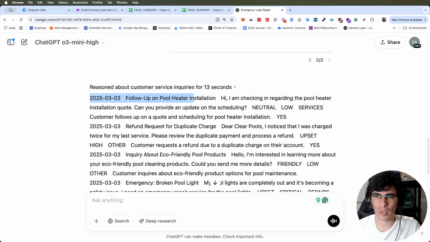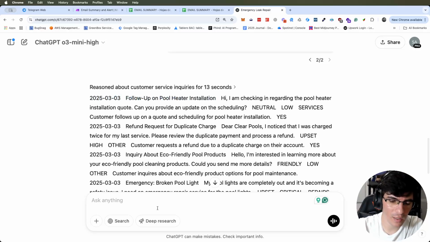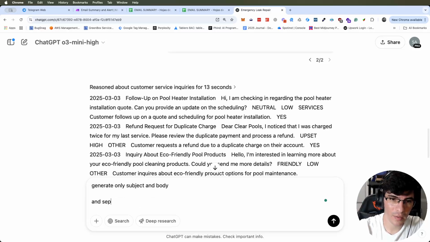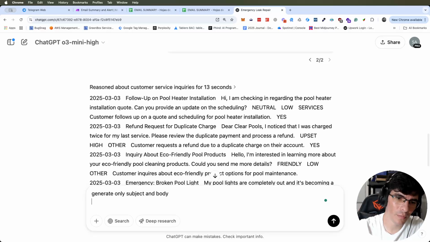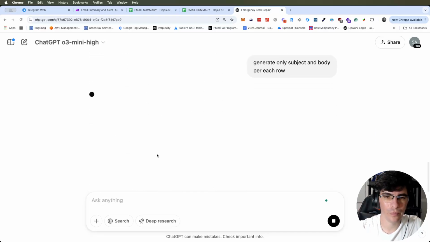Full up pool heaters. I don't really care about the rest of the stuff because we're gonna actually run this through. So let's just say generate only subject and body and separate them. Oh yeah, only subject per each row.